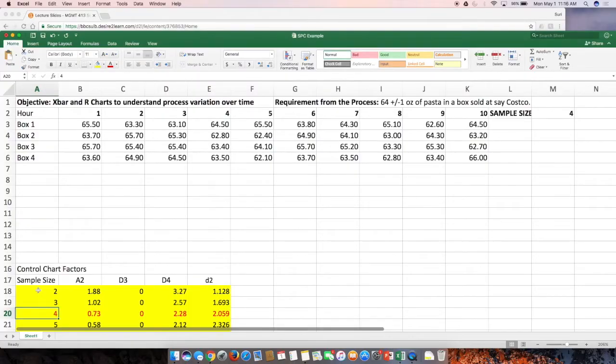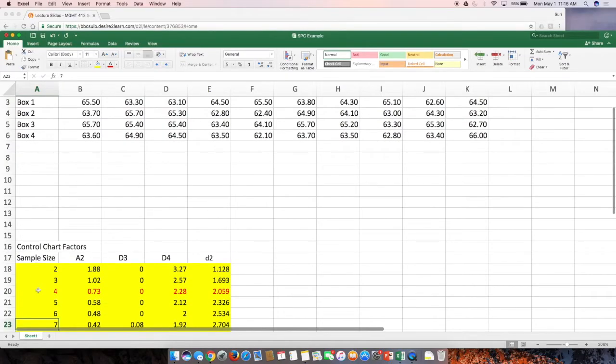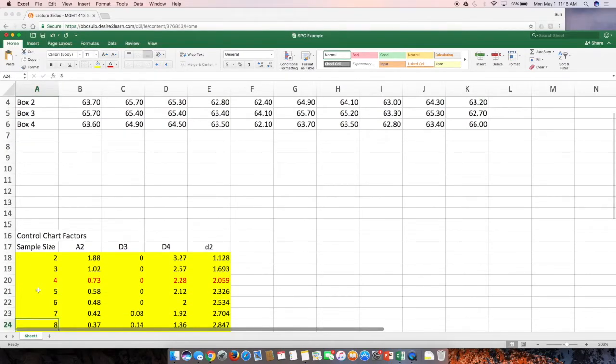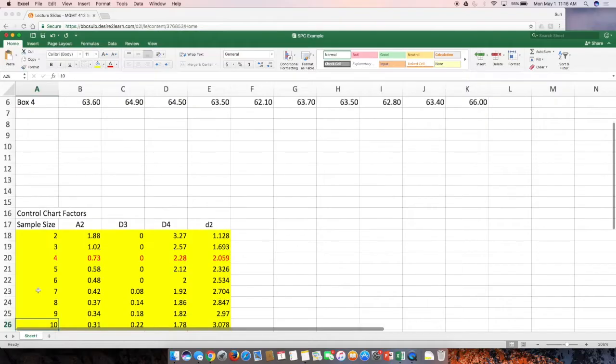Because if you don't do this once, you will not know how this works. Okay, this is formulaic. Remember your Z table from normal distribution? This is very similar to your Z table, only there are different parameters: A2, capital D3, capital D4, capital D2. If you're interested, you can pick up any quality control handbook. It'll have all that information. But doing that is beyond the scope of this class.